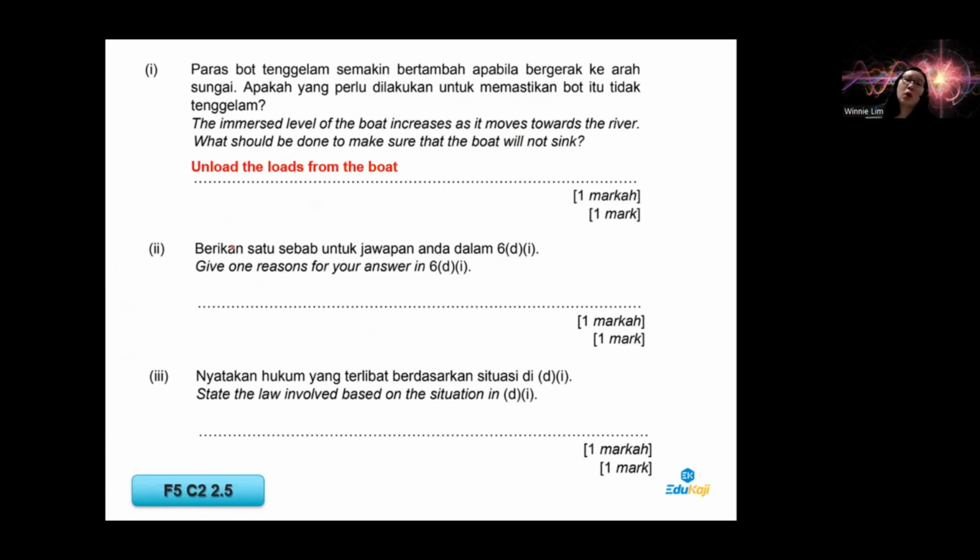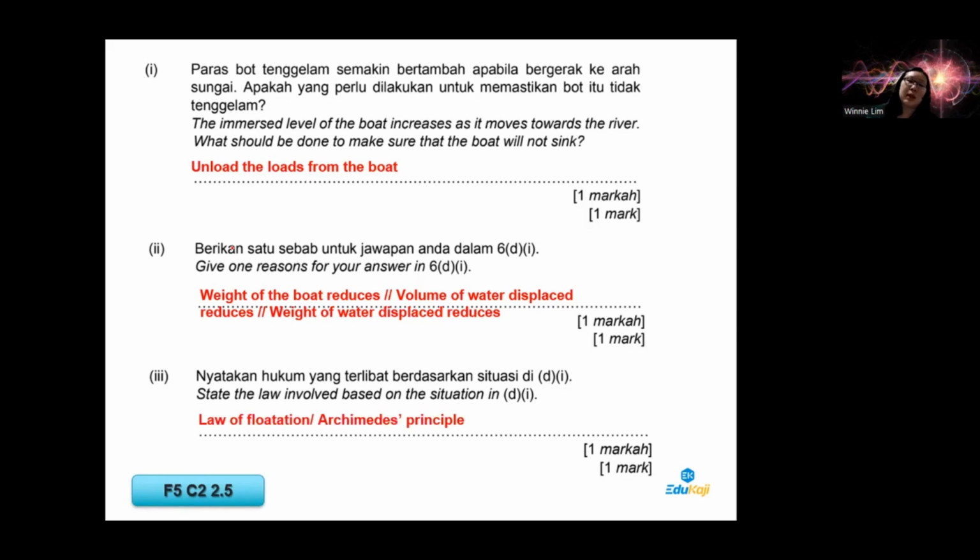Okay, so what is the reason behind it? You cause the total weight of the boat to become less. The weight of the boat reduces, and also the volume of water displaced becomes less, and hence the weight of water displaced also reduces. So what is the law involved in this situation? You can give the answer law of flotation, or actually this is relating to Archimedes' principle. So either one can be accepted.